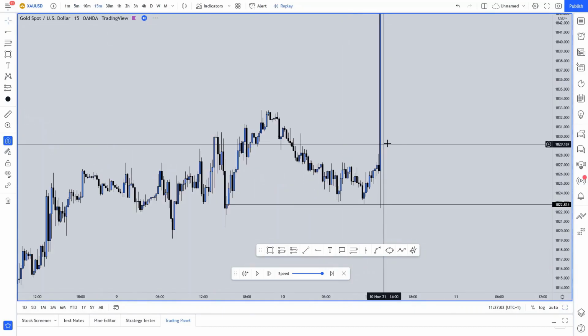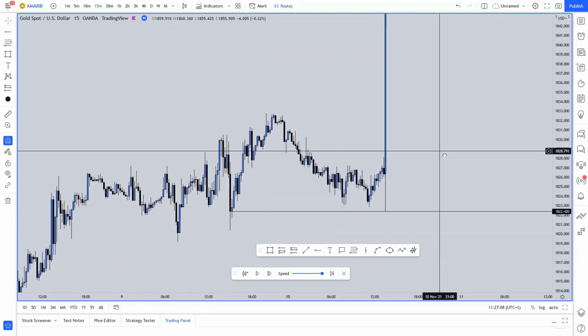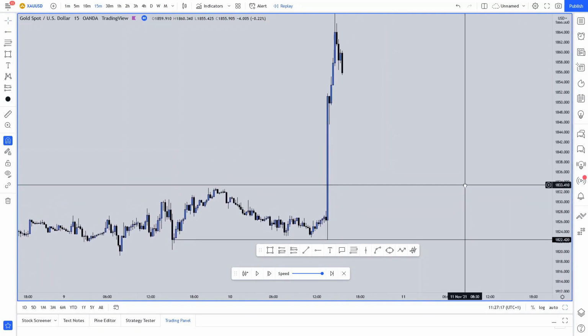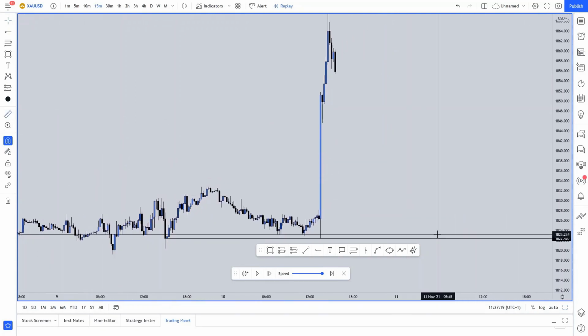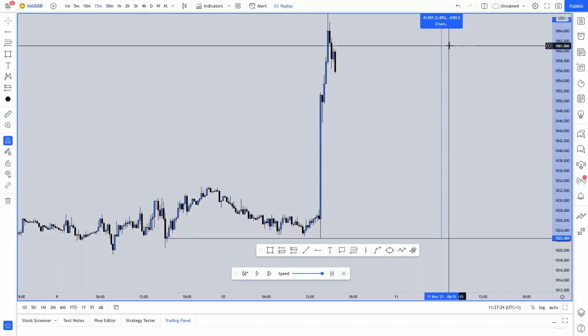If I just show it on the 15, yeah, even just the 15, look, if I just take that down there, you can see to the pip, price dropped down to our key zone, even though price was very bullish, and then it absolutely flipped to the upside and flew like that. Let me just measure how many pips that was. So that was, yeah, getting on 450 pips right there.